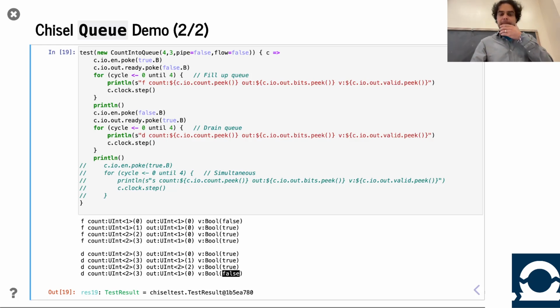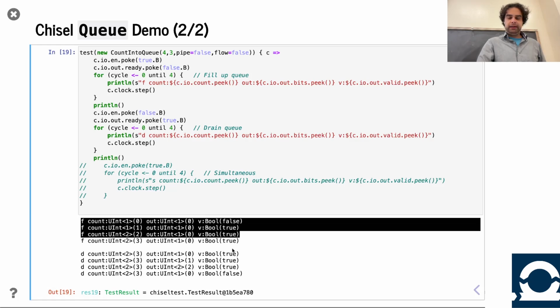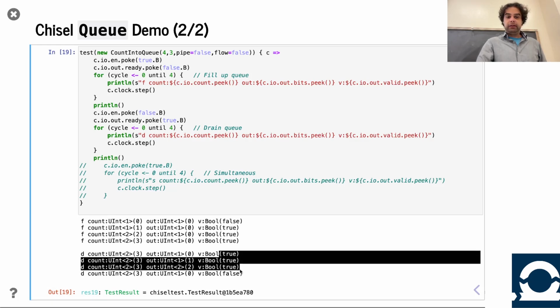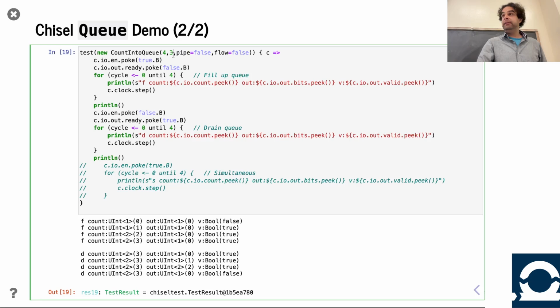But let's appreciate what happened here. Wait a second. I filled for 4 cycles and then I drained, but I only got 3 of those elements? Yes, because the queue only has capacity of 3. So the queue filled up, and then that fourth element didn't get pushed on. Let's say I made the queue 1 bigger, then we can see we get things all 4 cycles. Or make this even smaller, to make this more apparent. Same thing: I even had all these signals putting things in there, it only comes through at that one point.